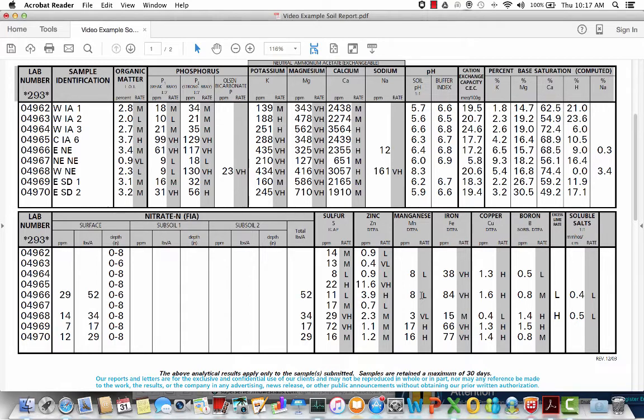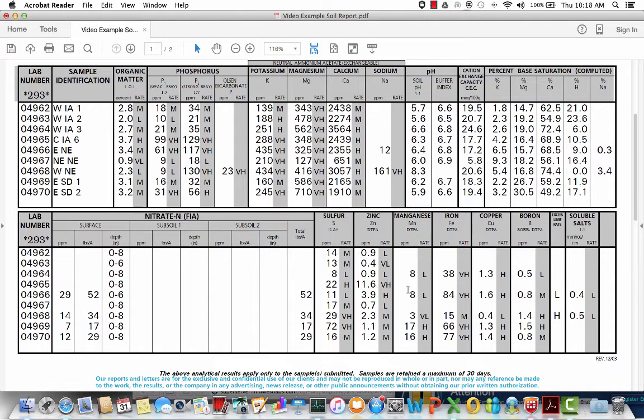Again, that's all a conversation that should be between the grower, the agronomist, and their fertilizer supplier. I don't really want to delve into that too much as far as giving you advice here from a laboratory standpoint, because I don't know your farm. I don't know what application methods you're normally using or what products you have access to. So again, I'm just telling you that from our laboratory standpoint, we'd be making a recommendation here.